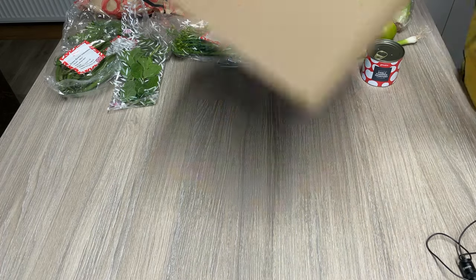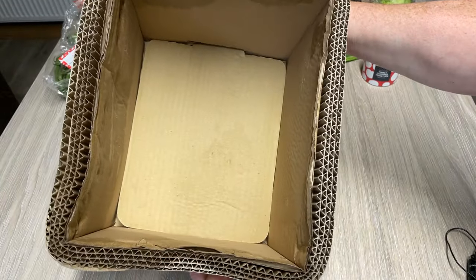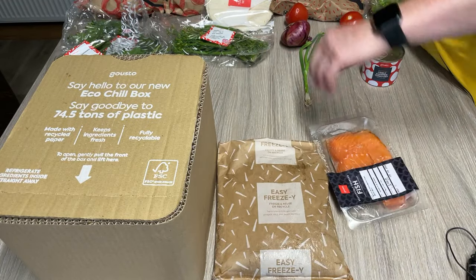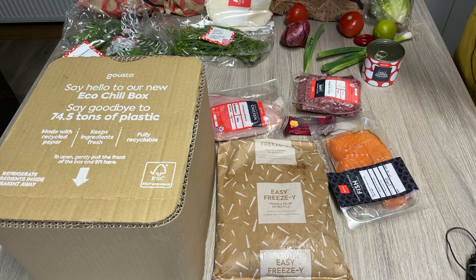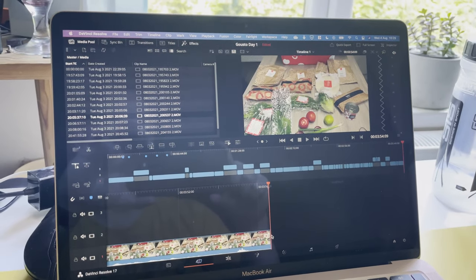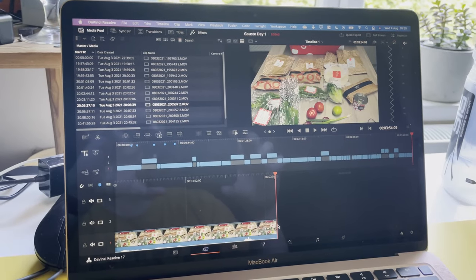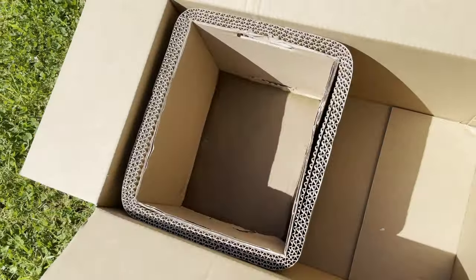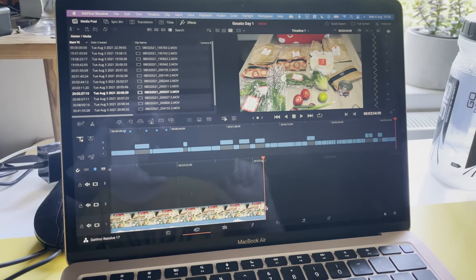I have spotted a problem. This says it's a cool box, however there is no bottom to it — it's just made of cardboard. Which means everything is soaking wet: the cheese, all of it. It's still cool, but future editing me here needs to confess: I didn't realise it came with a cool box, so I kind of left it out for the best part of a day. I did check all the meat, fish and everything was at the right temperature before I put it in the fridge.